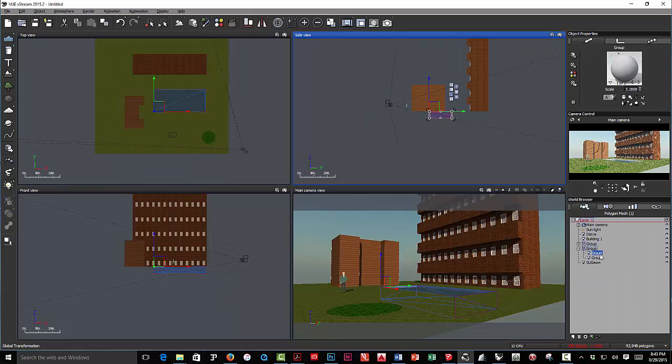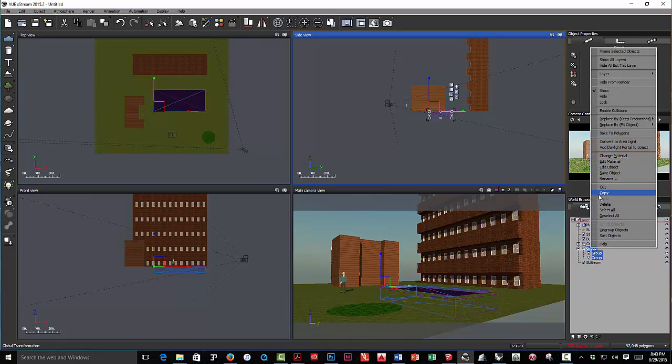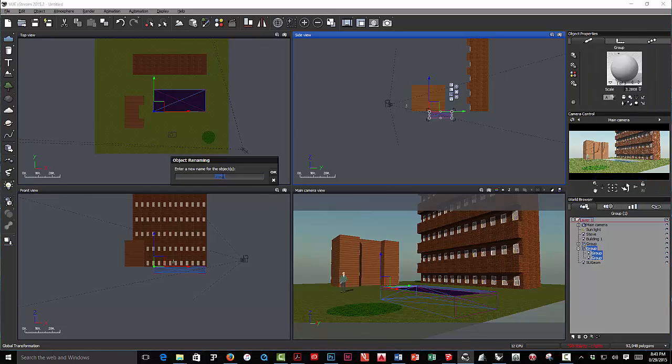And this group has a swimming pool, and I think that's the bottom surface of it. So again, I didn't name this. If you wanted to rename this, I could right click, choose rename, come over here, call that water feature, click OK, and now I've got that renamed.